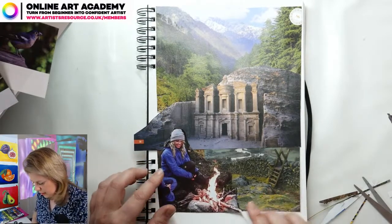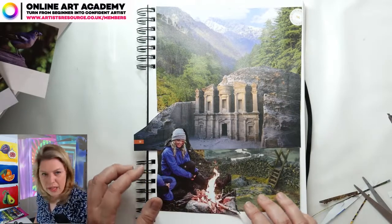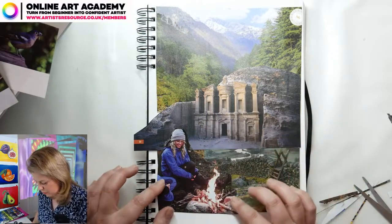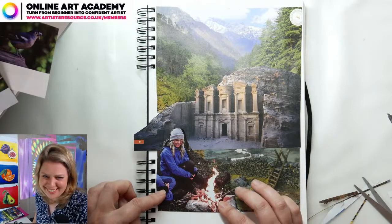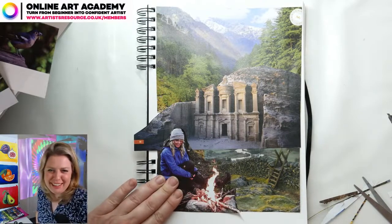So her, now what I was gonna originally do is cut her out right to the edge, but I quite like that bit of background, because that bit of background is merging into this wall, which is tying up that whole thing. The only thing I'm not liking are obviously this pair of legs here. We have a pair of legs that we need to get rid of.